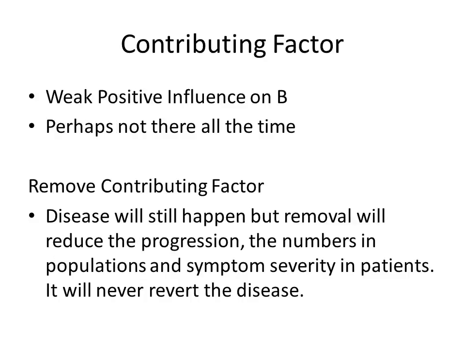The weaker factor we could call a contributing factor. It has a weak positive influence on B, and it might not be there all the time, and it might not be there under all conditions. If we remove the contributing factor, the disease will still happen, but removal will reduce the numbers in populations and progression or symptom severity in patients. By itself, it will not revert the disease.